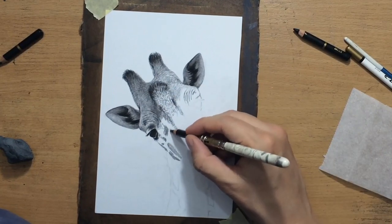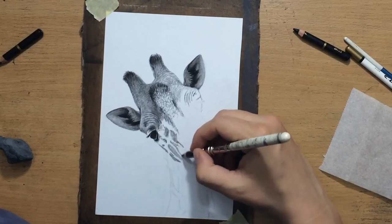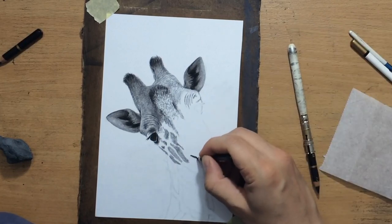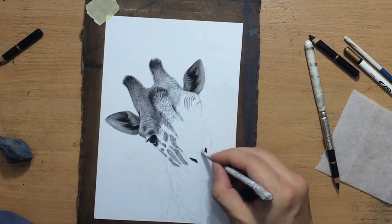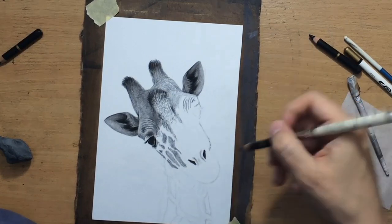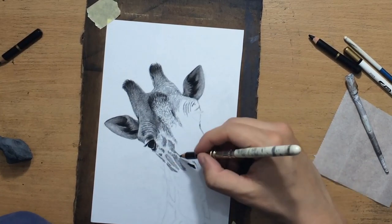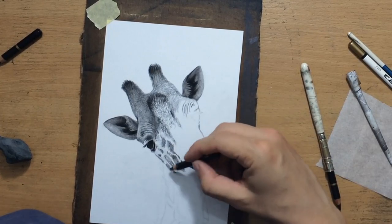The tricky bit is when you have an area of slightly longer hair right next to very short fur. What you need to do is make a transition — from the rough texture you created just by dragging the pencil, to really small short marks which you draw using short tapered strokes or maybe dot-like marks. That's what you want to do in order to draw not just realistic short fur, but also realistic transitions between areas of slightly longer fur and those of very very short fur.